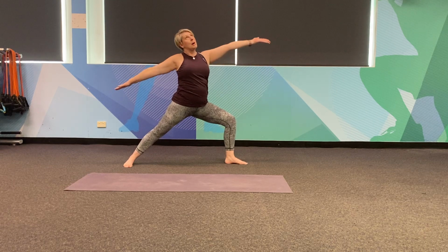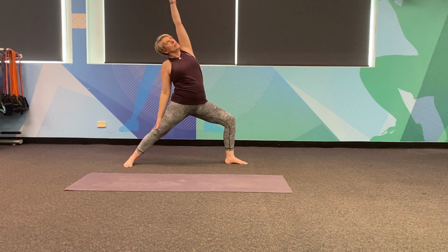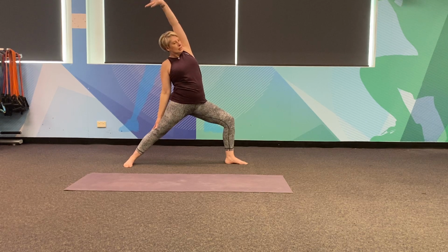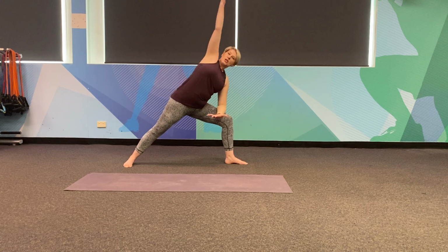And we're going to turn to the front into warrior two. So check that your knee is over the ankle. You want to open up the hips, relax through the shoulders. Sun warrior, palm comes to ceiling. Reaching back. Good. Bringing elbow to thigh. Extended warrior two.